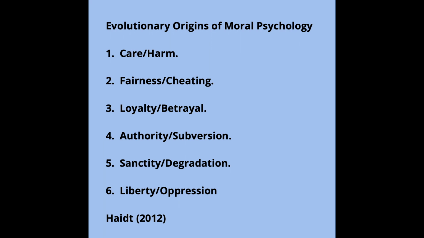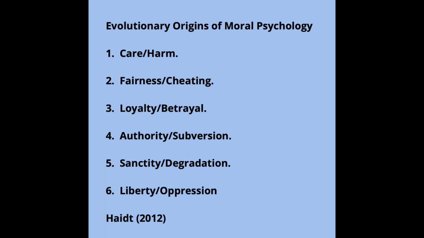In fairness and cheating, this is a second dimension that evolved in response to getting the rewards of cooperating with others without also being exploited. It makes us sensitive to whether someone would be good to cooperate with and makes us want to exclude or punish cheaters. In loyalty betrayal, this evolved from forming and maintaining coalitions and sensitizes us to whether someone is a good team player. It makes us trust and reward those who cooperate and punish those who do not.